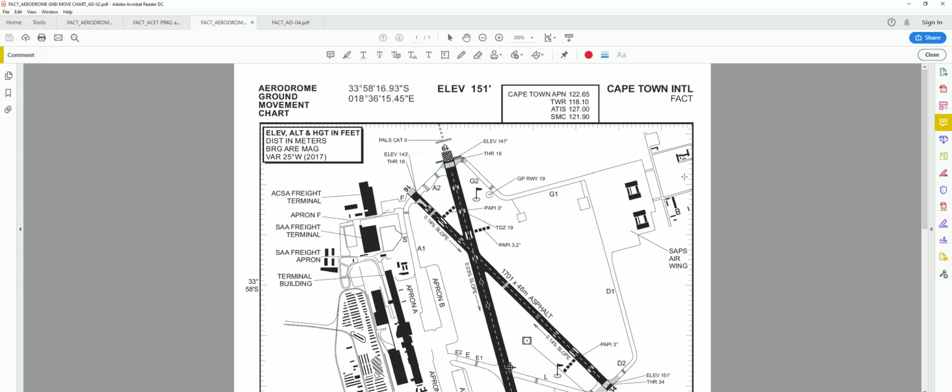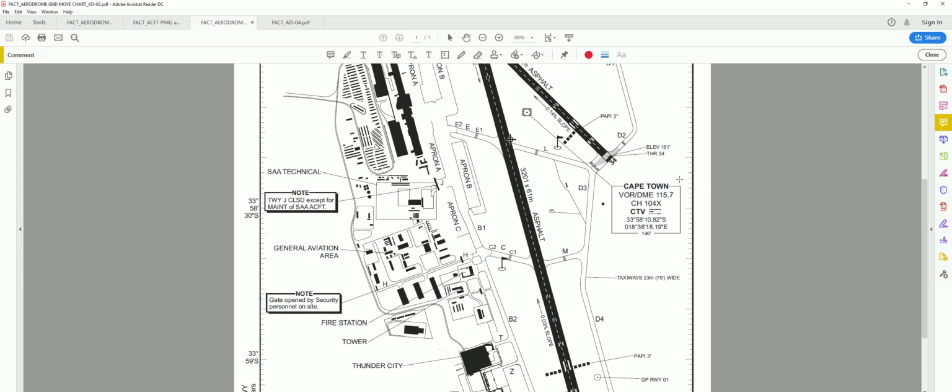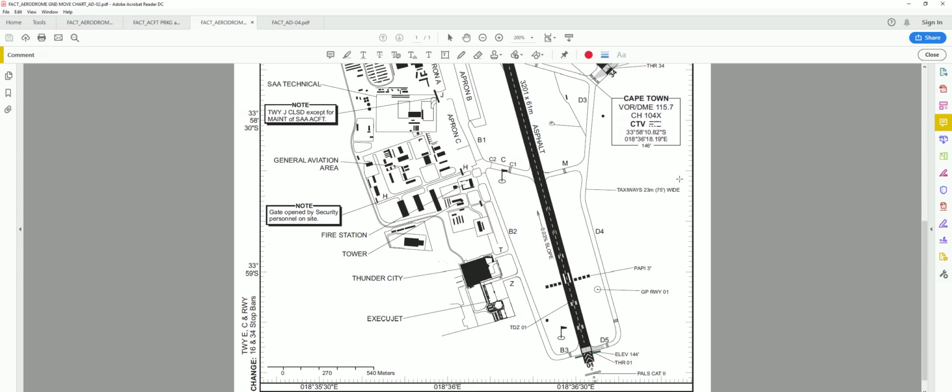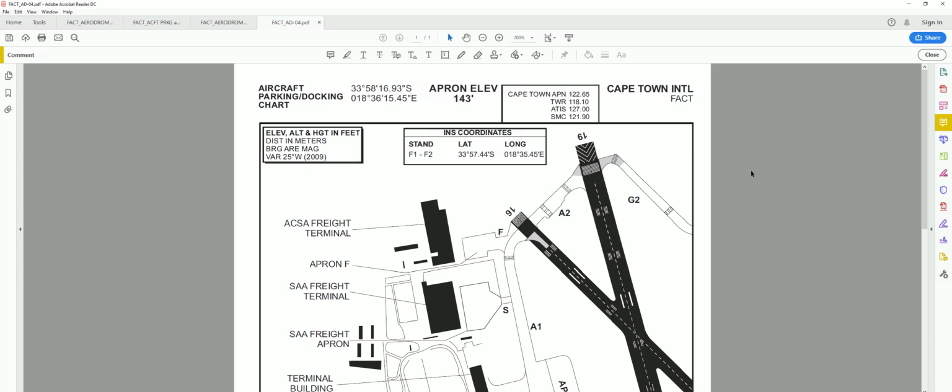Most large airports also have aerodrome ground movement charts, which are less cluttered than the normal aerodrome directory charts. Also depicting all the relevant information required by the pilot to understand what his ground movements will be for taking off, and also what it will be for after landing. Pilots, this shortly concludes aerodrome charts in terms of ground movement, parking bays, and airport layout.